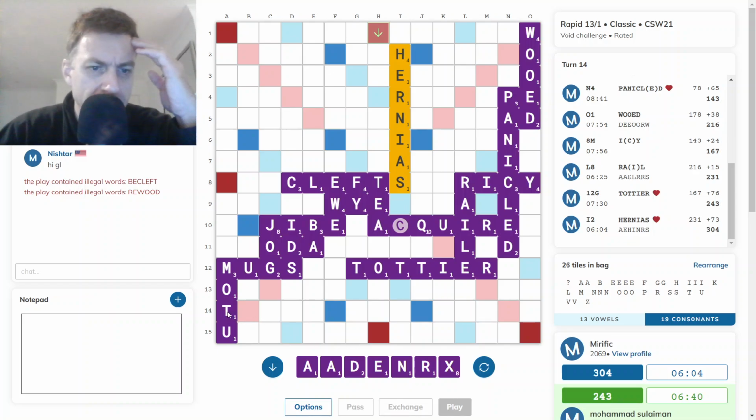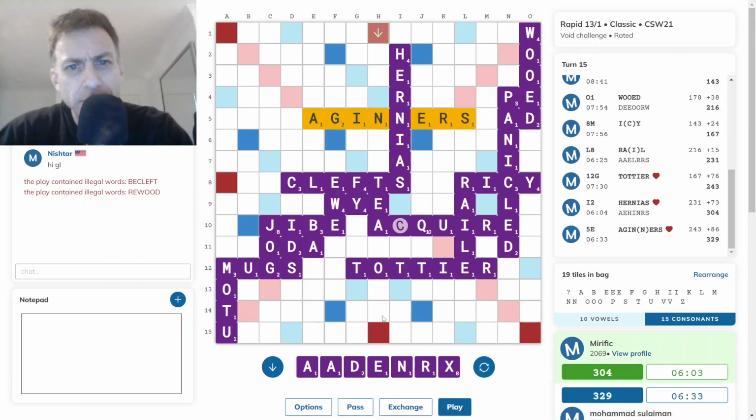What about a play from the T ending in an X? Nope. Opponent bingos again and creates an X spot, but no good to me.